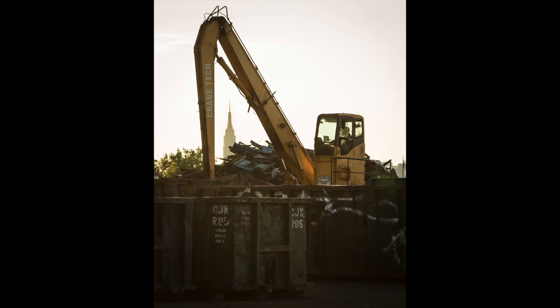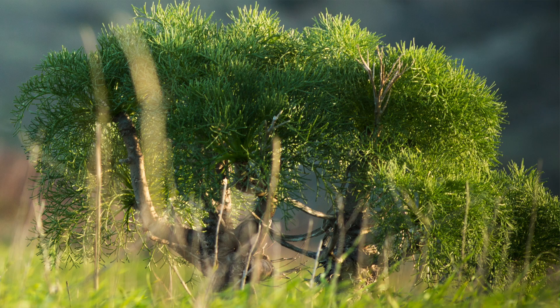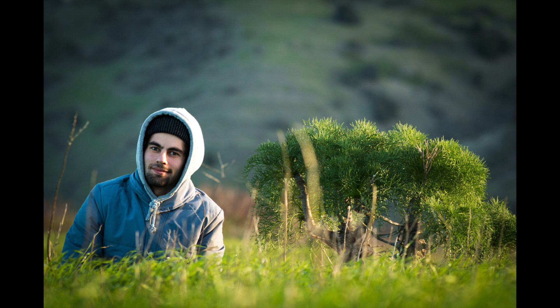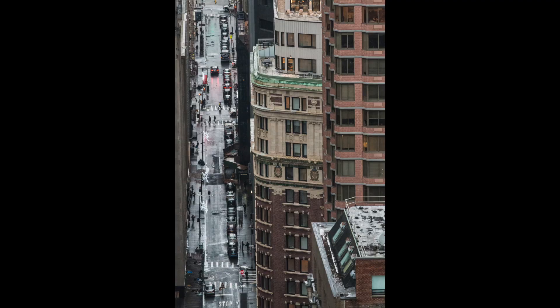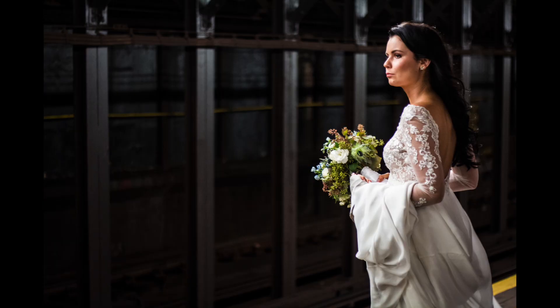Another example: the Empire State Building framed up within a dump setting. Another example: here is a photo of a tree, and here's a photo of my friend Nick — and suddenly you see the full photo and this is Nick next to a baby tree. It's all about that contrast. Rule number eight, and probably the most common compositional rule, is the rule of thirds — just the understanding that there are horizontal and vertical thirds in a photo, and it's more aesthetically pleasing to have certain elements lined up with those thirds. I have a whole video discussing the rule of thirds. There's also a rule of space: if you have a subject moving or looking in one direction, the extra space in the photo should be in the direction they're looking or moving.